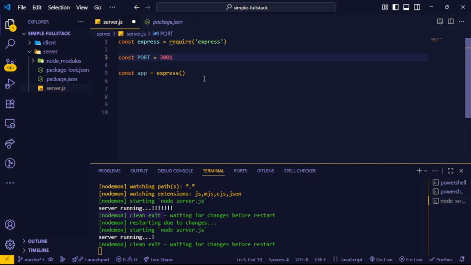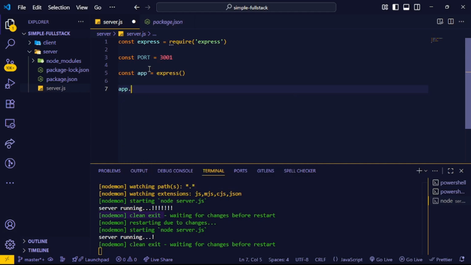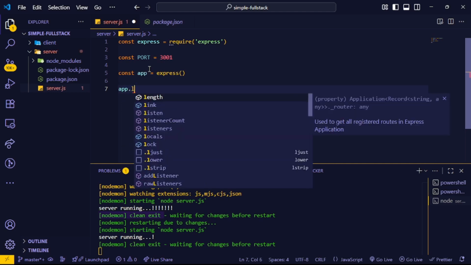This port is the port that I'll be using to run my server. It's a common convention to have it somewhere so that you can access it anywhere within your server file.